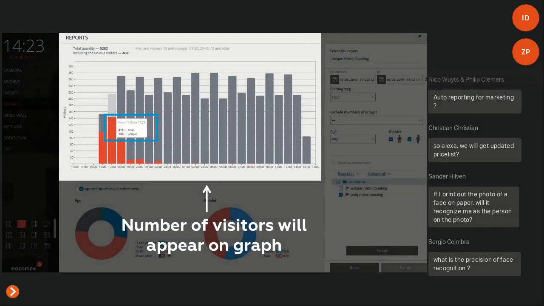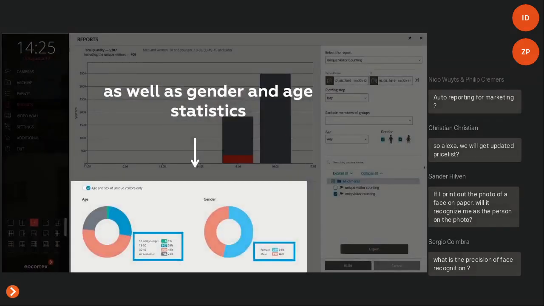And it means that a visitor who entered the building several times, or your employee, won't be counted. Thus, you will obtain accurate visitor counts. And the info about age and gender in retail helps to optimize the product line and offer only those products that are in demand by the customers.